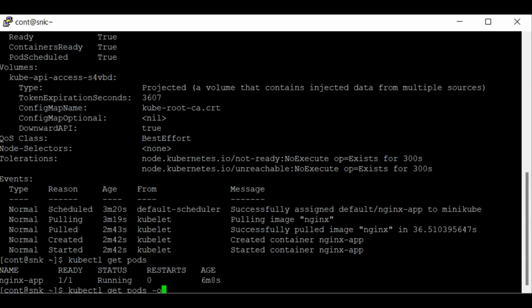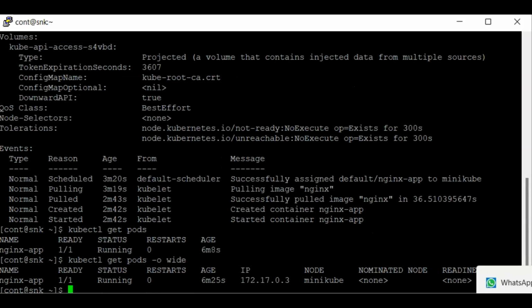I can also use the option -o wide to see other information about the pod. This shows the internal IP of the pod, and it's also showing the node on which the pod is running, which is minikube. So we can clear our screen.